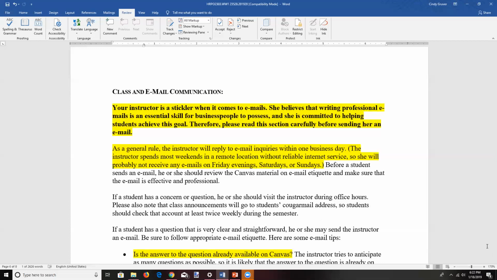Your instructors will perk up when they see your emails because they're so professionally written. They will want to help you. Instead of maybe giving you a half answer, they're going to give you the complete answer that you need. When you apply for jobs and you write your email in a way that presents yourself in the best possible light, you're going to get more job offers. You're going to set yourself up nicely for promotions. This is a path to great things, and it's not hard to do. So I'm going to give you some suggestions. I expect you to follow these in this class, but certainly I can't influence you directly in how you correspond with other faculty or other aspects of your life.